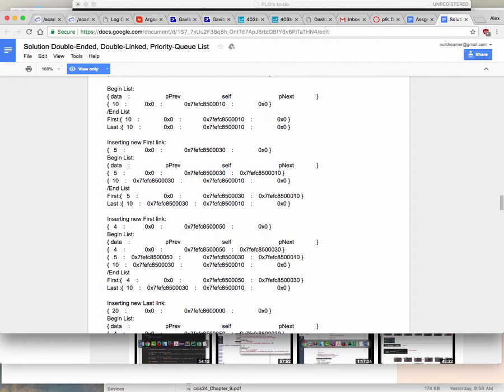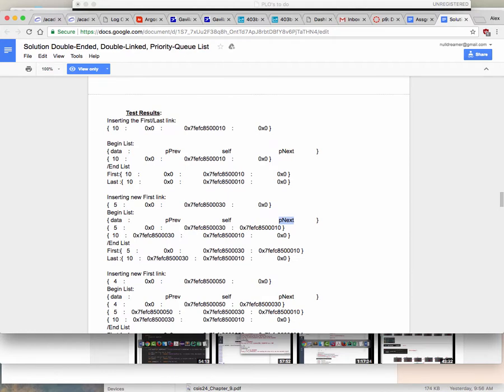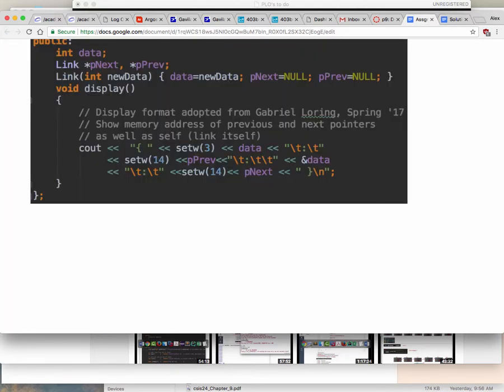I gotta fix this a little bit because it looks all weird. Basically, it shows you what's the next, right? So the field for this is my link. This is the memory address of the self, the object, the link itself. This here is next, which is the pointer that it has for the next link. And if you see, this number here matches this number here, right? So now I have shown you visually that that's the purpose of this right here.